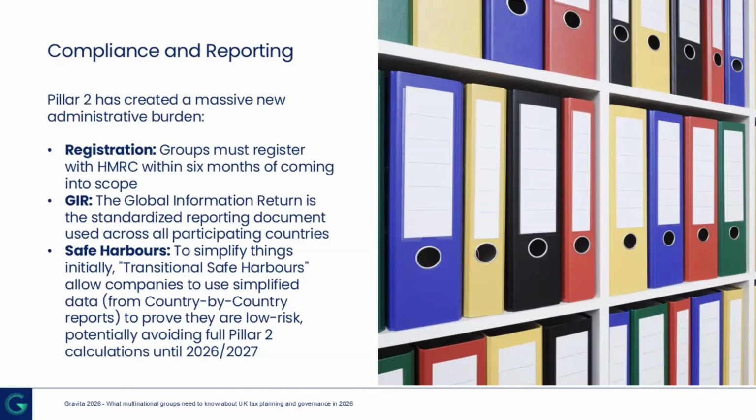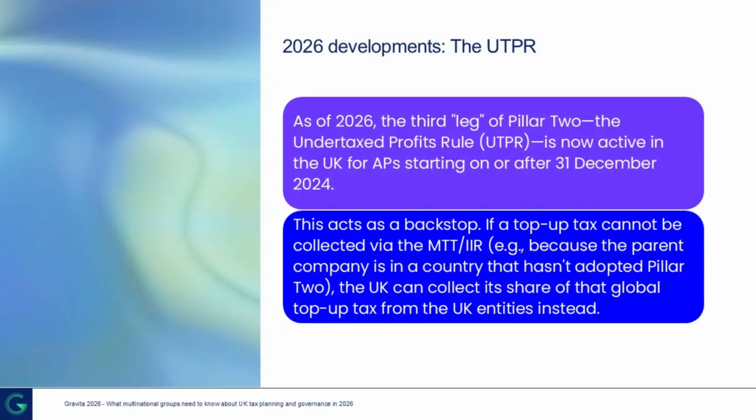Compliance and reporting, as you can imagine, in this short presentation so far, we're just hearing about the multiple layers of more and more compliance burden and administration that's being piled on here. And unfortunately, with HMRC, within 6 months of coming into the scope. And as I say, it came in with effect from the end of the group's first accounting period starting on or after 31st of December 2023. So if you haven't already given some thought to this and you are a very large group, then this is something that you ought to be considering, because as one can imagine, there's going to be penalties, etc., for non-compliance.